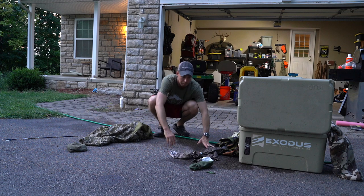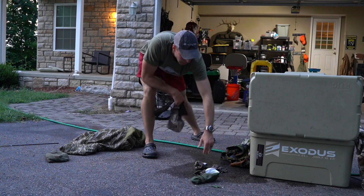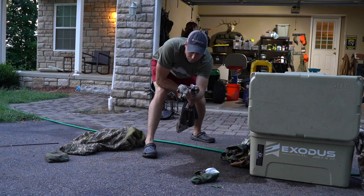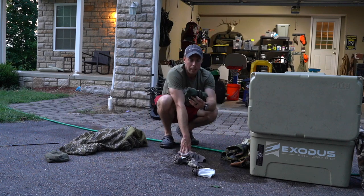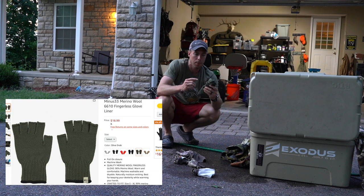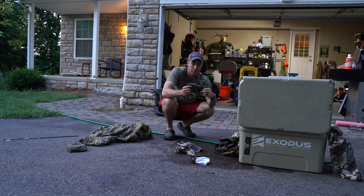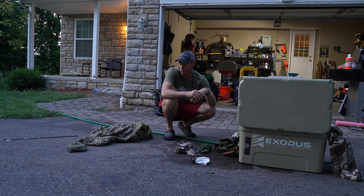I've got a couple of thin neck gators — one's wool, one's not. A couple thin gloves — I always cut the fingertips off because you don't want fingered gloves. These are the Minus 33 wool gloves, a new pick from last season. I really like the weight of these — they're thicker than the First Light wool gloves and a touch warmer. Really good quality product, definitely gets a gold stamp of approval. I'll do some more washing of clothes in the second half of October getting ready for the rut.